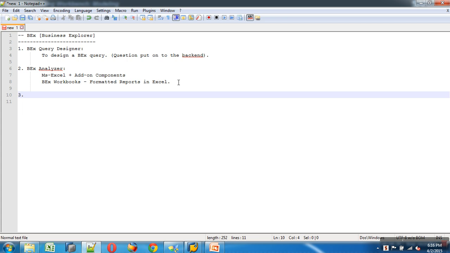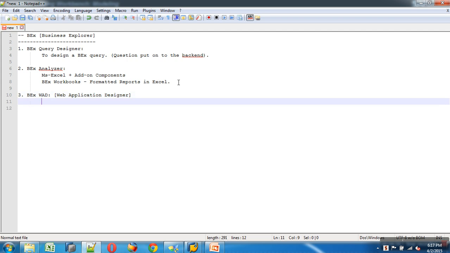Third one, BEx WAD, or we call it Web Application Designer. Now what is the purpose of this component? Let's say I have data in a cube and I would like to query on this. So what do we use?